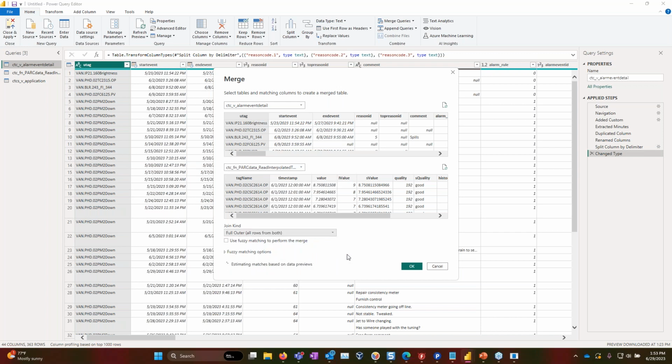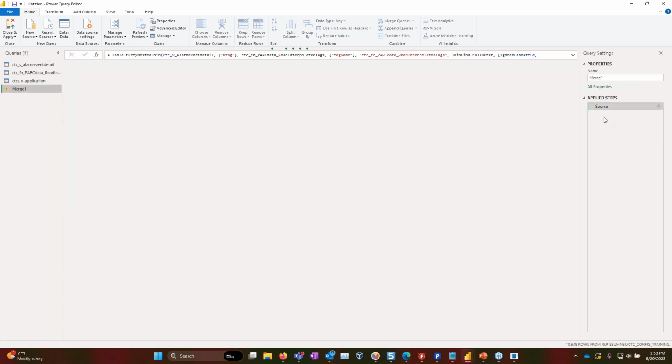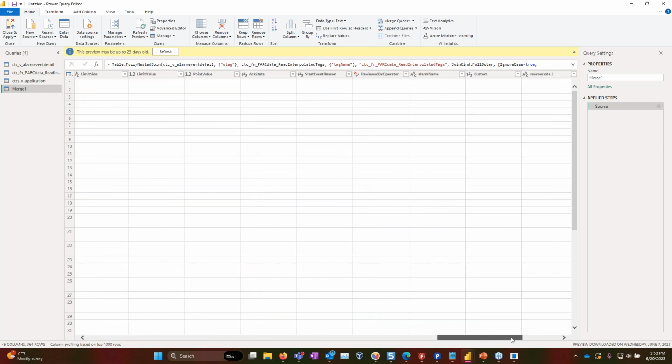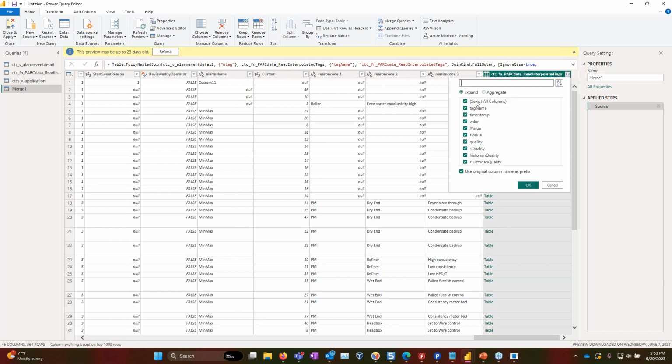So I'm going to do a full outer because I don't think I have any data that is both. So this is going to create a brand new data set that has merged those two tables together. So now if I scroll over, I should have a whole bunch of null for my park data. And I can choose which columns I want to expand, or I can aggregate them.